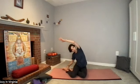Come up, set up for your mermaid stretch. So your right leg, your top leg, can be a little bit more on the floor. Again, if you're looking at your knee, you're making almost like an M shape. Your left hand is on the side, less stretch. You can come onto your forearm if you want to get a deeper stretch. And then push up, go to the other side.